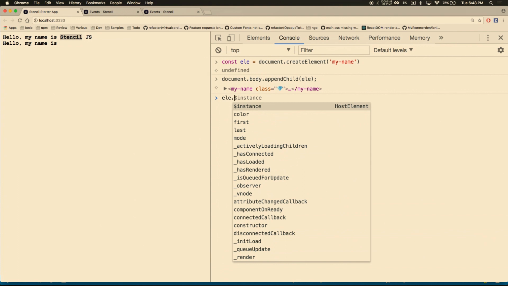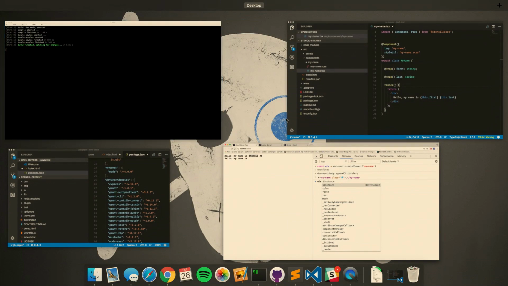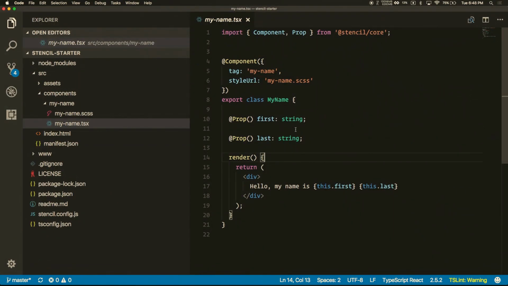I could do that, but I'm gonna do you one better. So the set attribute, that would be the attribute itself, whereas we're watching the prop. I don't remember what it's actually called, so give me 2 seconds to figure that out. Okay, so first and last are the props, so let's set one and see if it actually works. I think it will.